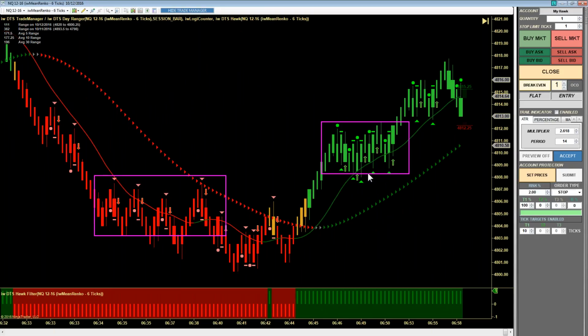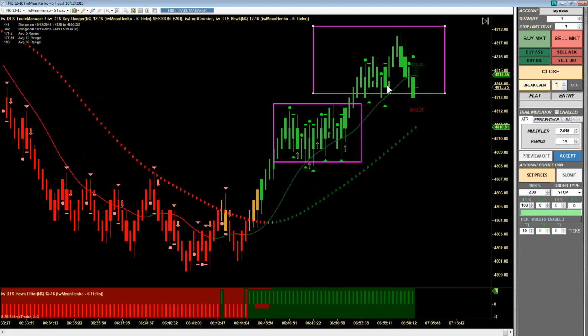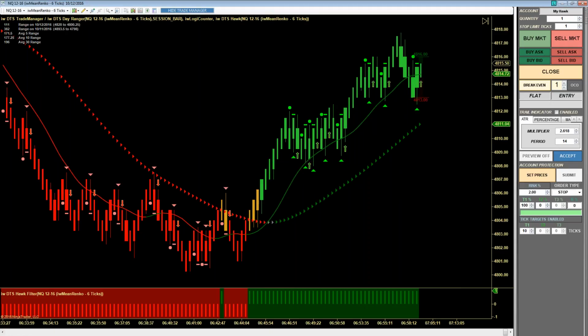Now the four arrow consolidation, just like all our signals, we don't want to see too many within a trend. I know some of you are looking at this one and saying, oh goody, another four arrow consolidation. But we don't want to see the signals repeat, especially this close. That's not always a sign of strength.